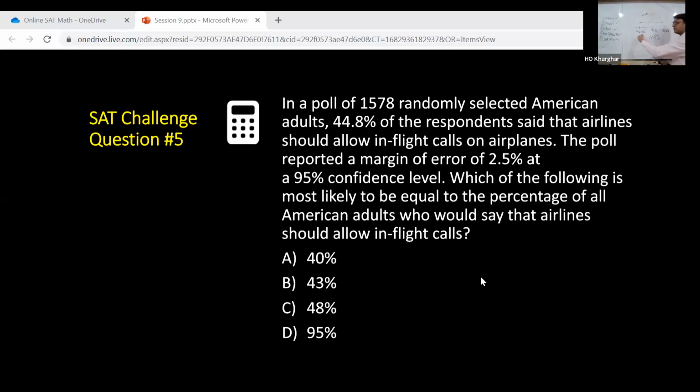Is it right or wrong? I don't get this. Okay, so I'll read the problem and we'll construct this from scratch. Oh, got it. It should be between the range, 95%. Again, I made the same mistake.